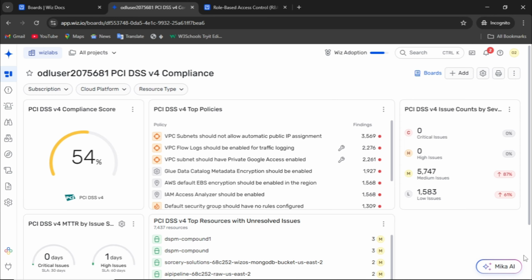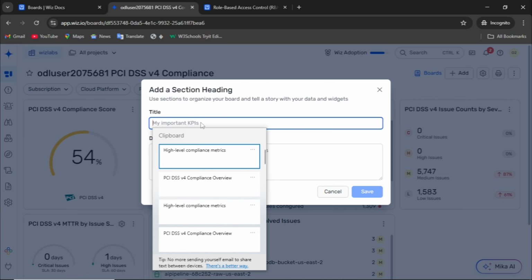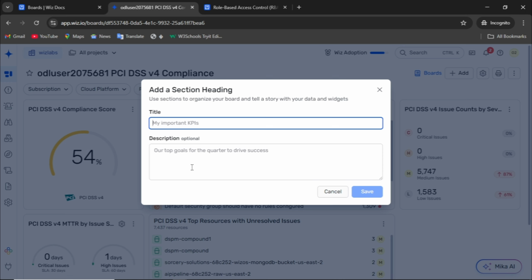Okay, so right, you can add as many as you want, and I would say now it's looking a bit jam packed. It's looking a bit crowded. Not so much, but still, we can make this look better. So you can come over here in this add section, right? So when you click add, you're going to see section heading. You can give this a section name, whatever you want. Okay, so my title here is going to be this, right?